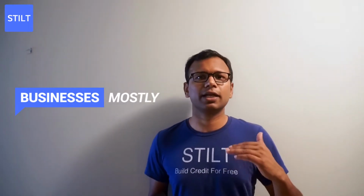The second type of bank are commercial banks. These types of banks are primarily focused on serving businesses. There is not a huge distinction between retail and commercial banks, aside from the fact that commercial banks try to focus mainly on businesses and not serve retail customers, even though they can serve individual customers. It's just the business model that they have chosen, to serve mainly businesses and large companies.